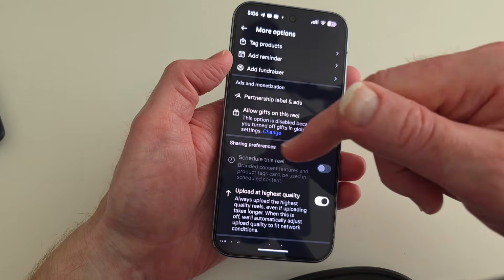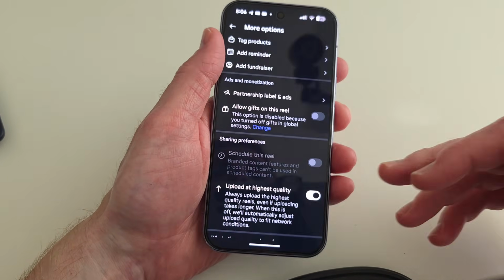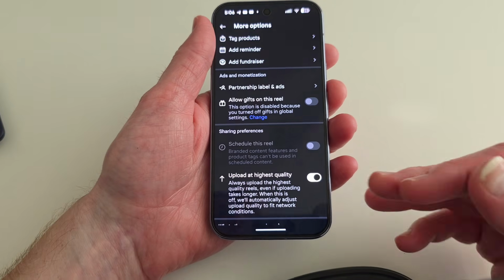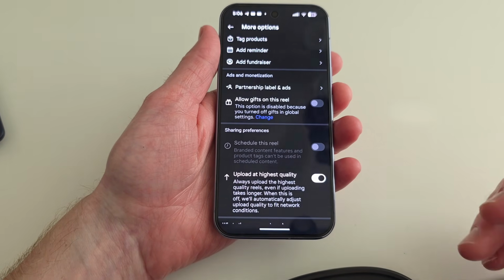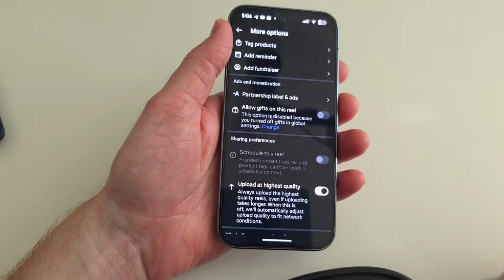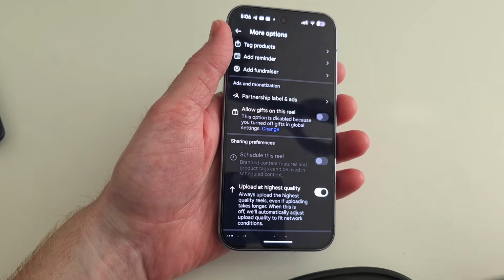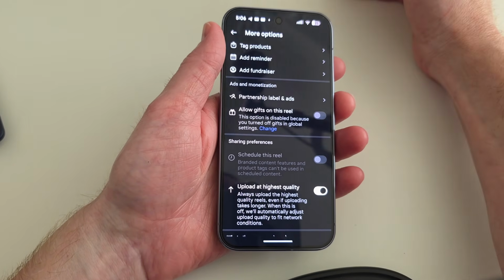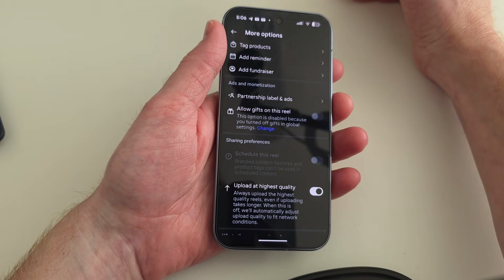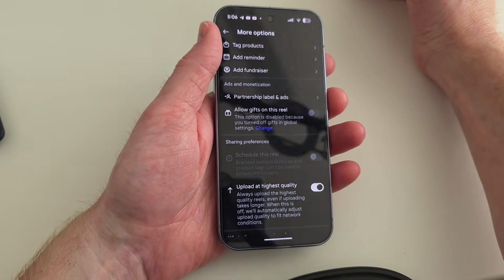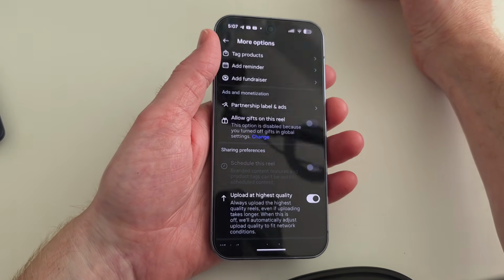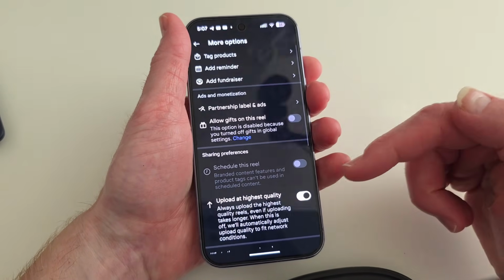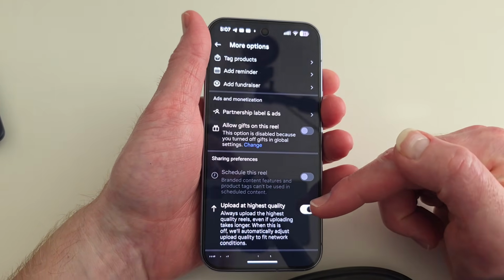Now it'll stick once you hit it once. You don't have to hit it again, but you want to make sure you upload at highest quality, because if this is not enabled, the settings in your camera app, in your Pixel, will not follow it all the way up into Instagram, meaning you might lose some quality. You might lose that Ultra HDR. You might lose some of that P3 color format that you chose in the settings.